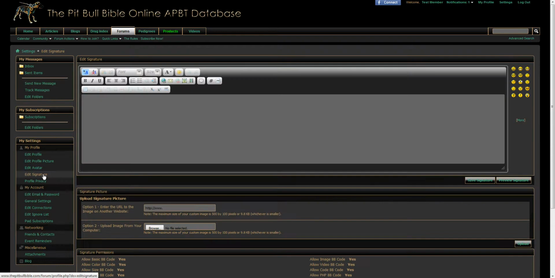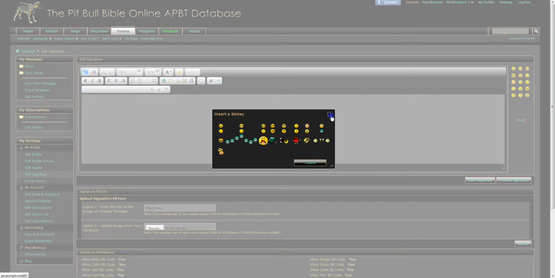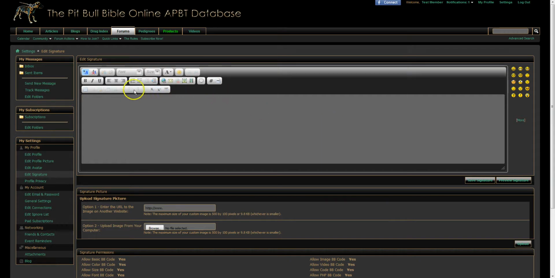Here you can add a signature. Now, this is some pretty complicated formatting tools, and if you get to know them all, you can upload videos, pictures, email, links, a whole host of smiley faces, as you can see, and there's a ton of cool things that you can add to your signature. Center it, justify it, you can add bullets. This is a badass system here, and I hope you make full use of it because you'll really enjoy your experience. So you can add your signature, your website, or whatever you want to do.